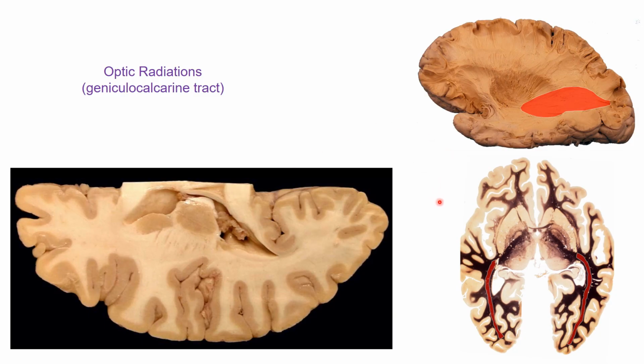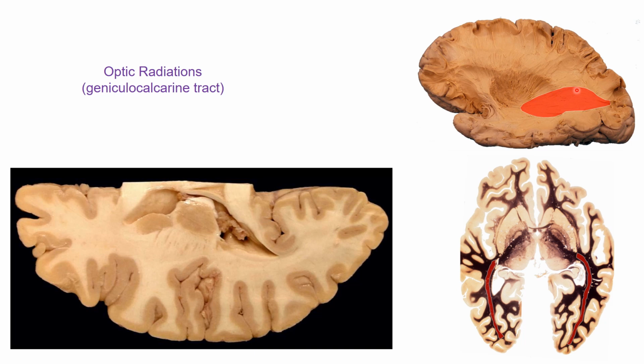Okay, now we're going to move on to some different types of cuts here to illustrate the optic radiations. These radiations are what is leaving from your lateral geniculate nuclei to travel to your visual cortex. So that's your geniculocalcarine tract, which includes that subdivision called the Meyer's loop. So what you're going to see is here's your occipital lobe, and so your visual cortex is going to be around here. Your optic radiations are always the lighter colored bands traveling towards it right there. So this white strip is going to be traveling from your lateral geniculate nucleus back to that occipital lobe.